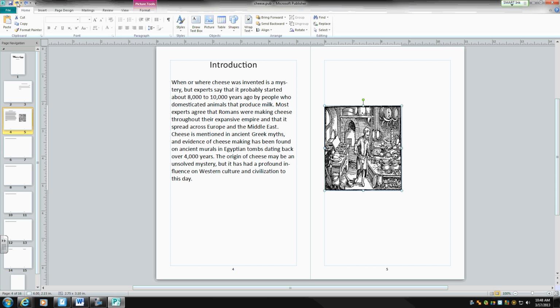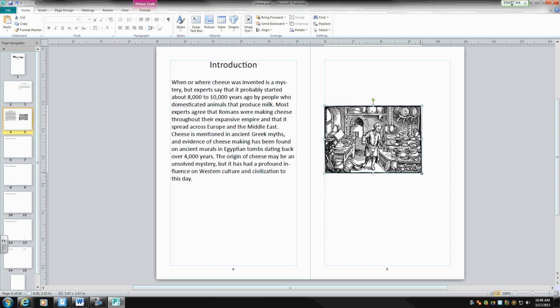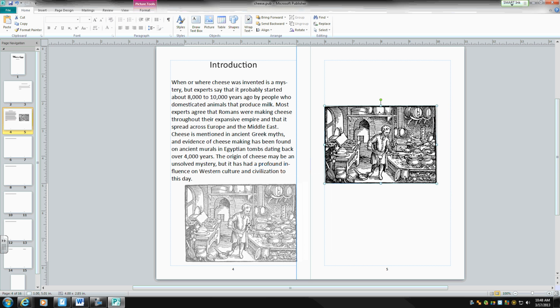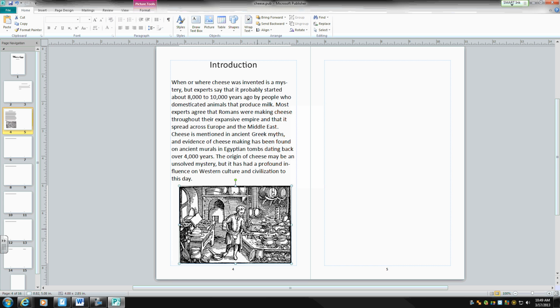So I'm just going to hit the back button here. Don't forget the back button, in case you make a mistake, is up here by what looks like a little diskette. So I shrank this down by just grabbing the corner, holding the shift button, and then shrinking it or stretching it out to the size I want. Now it's just a matter of moving it down there. About right there. Make sure you're staying inside these light blue lines. They won't print when the paper's printed. They're just to help you center everything and keep it away from the edges. And that looks pretty good.